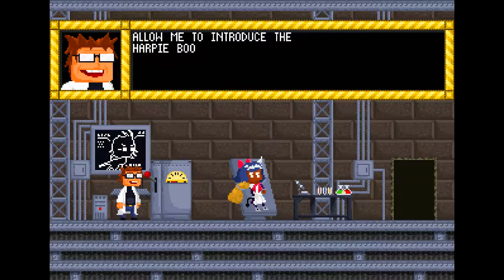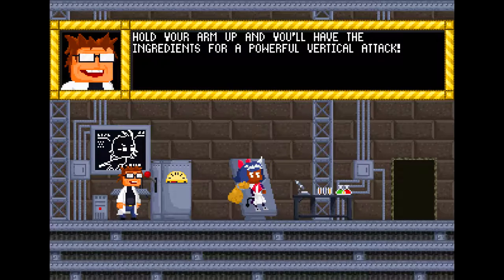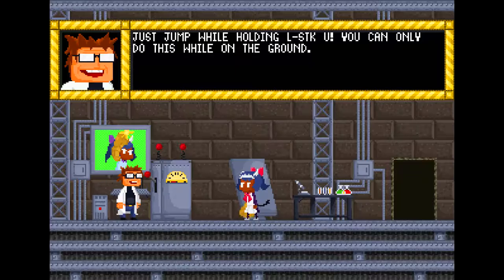Let me introduce the Harpy Boost. Give me the lowdown, Doc. Aw, dude, you said it before I can even say it. The Harpy Boost will launch you straight upwards. Its speed will let you reach new heights. Hold your arm up and you'll have the ingredients for a powerful vertical attack. Now on to the genetic manipulation. This might hurt a lot. Yeah, okay. I'm tired of saying that. Just jump while holding left stick up. You can only do this while you're on the ground.